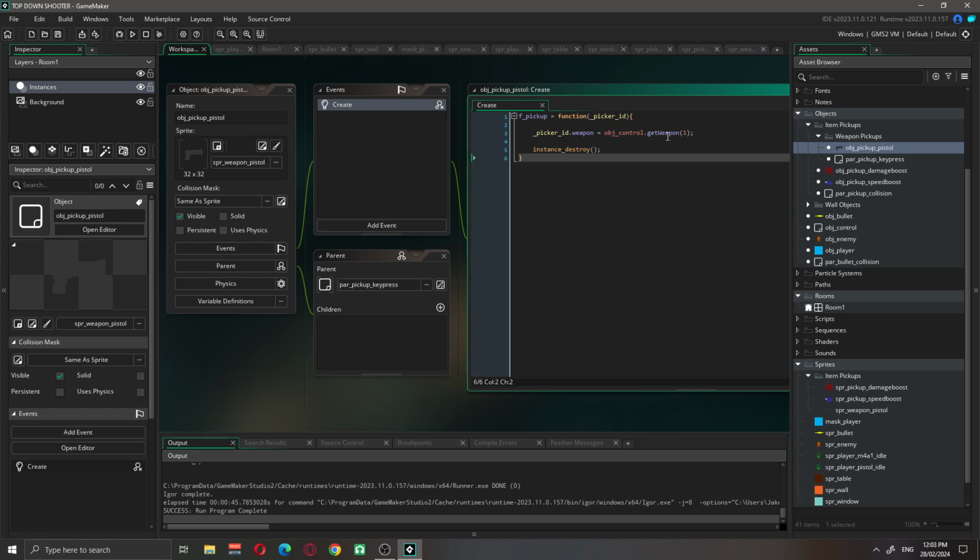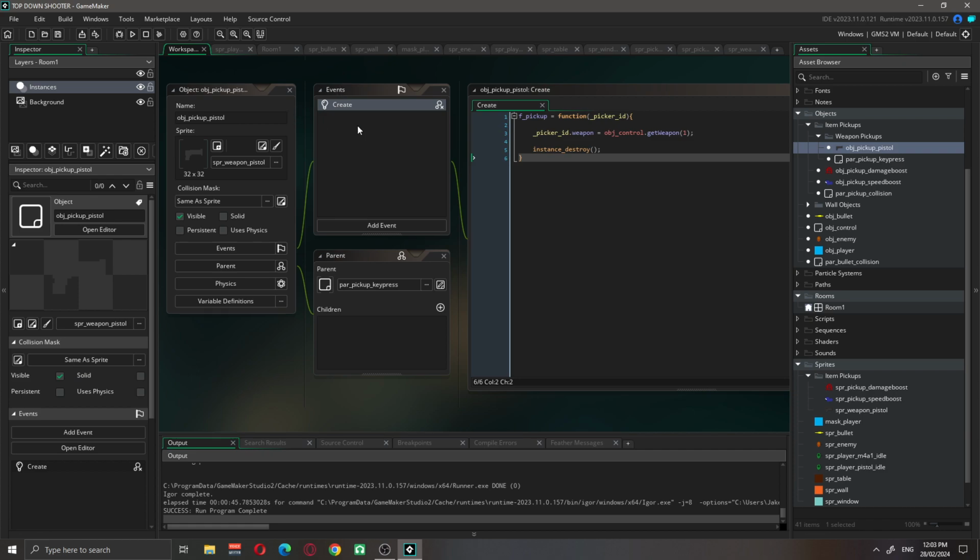Function pickup, and so on. This should work. Okay, so now we just have to check that the player is actually pressing the pickup button and is essentially near this. There's a few ways to do it. One is to check for a collision. We might do that for now.